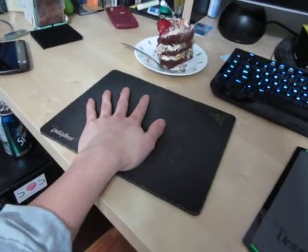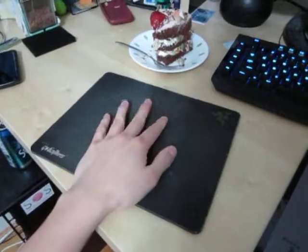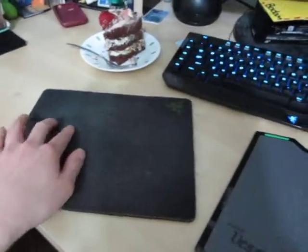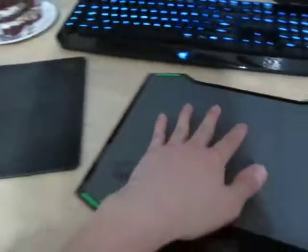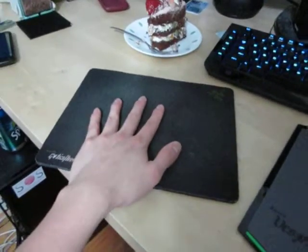The cloth pad offers too much resistance for my taste. I've been using this pad for a good 2 years now. I mean, it's still pretty durable. It's still in pretty good condition. You can see that it's a little bit white, but that's only because cloth pads are generally harder to clean than a hard pad, whereas everything is just one surface. So yeah, probably just need a quick cleaning and it'll be good to go.